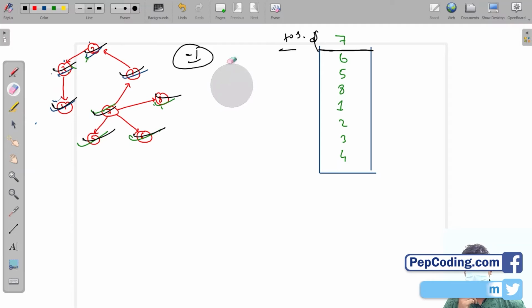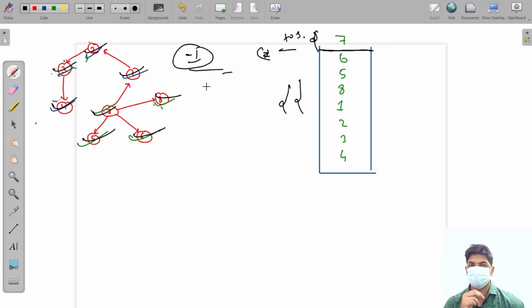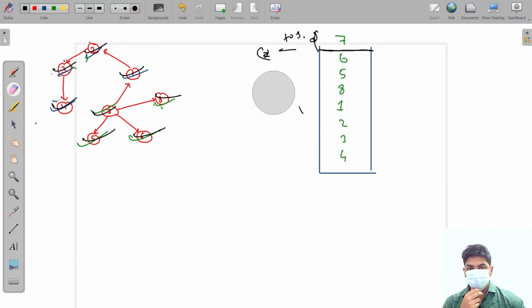But here the question lies: why is only 7 given a chance, or why is only 7 considered? If we are not able to traverse the graph from 7, why are we not giving these other elements a chance and simply returning -1? Okay, so here some confusion arises. So let's have a proof of why we should only consider 7 as our mother vertex. Why is this correct?